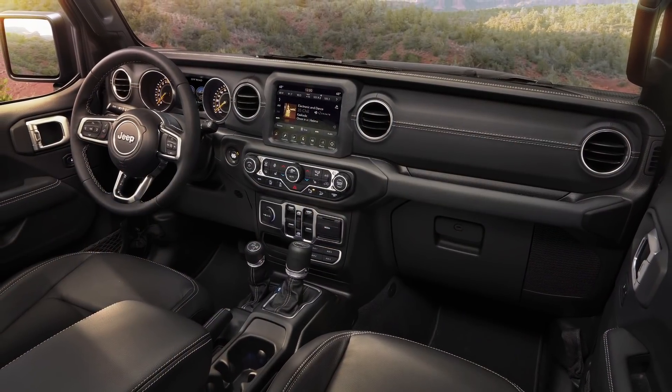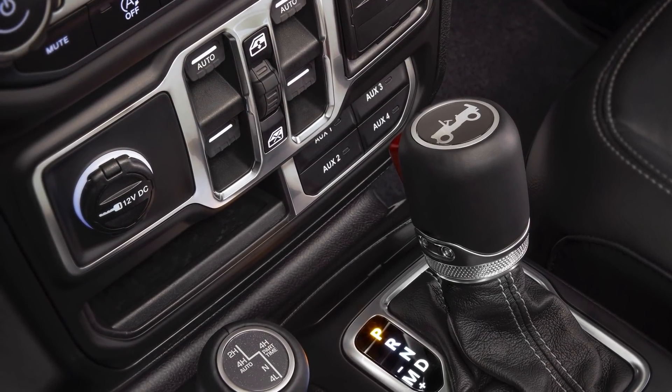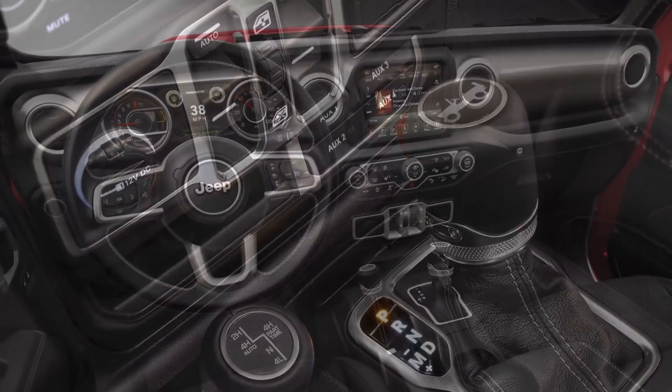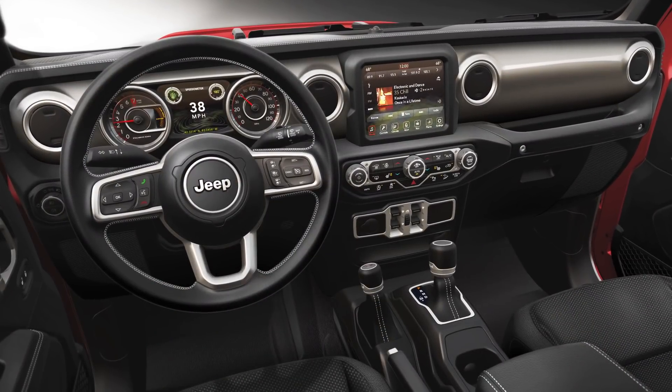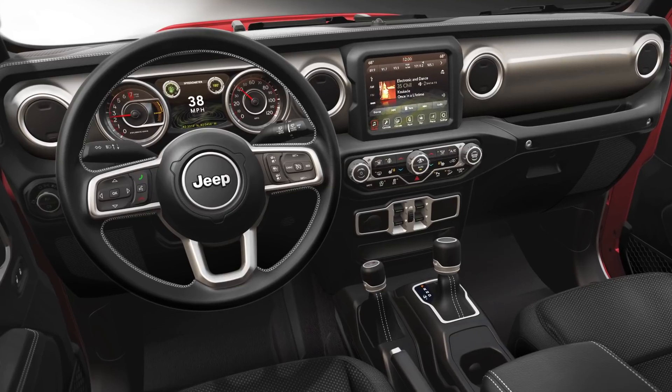The price class walk is really based on the diversity of our customer and how different they are. Sahara is a much more premium environment. The mid bolsters are painted with the high gloss grille silver. The metal accents on the steering wheel, on the vent trim rings and the shifters — it's all real metal plating, so it's cold to the touch.